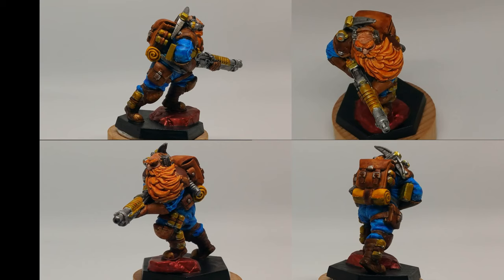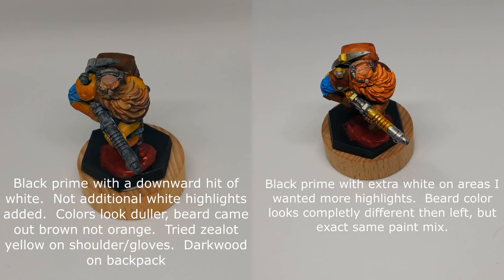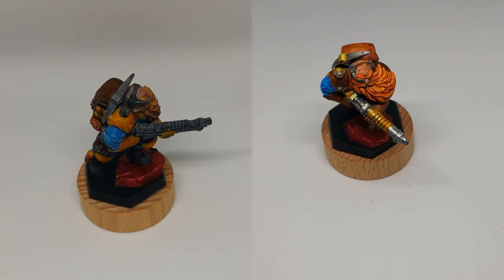It still boggles my mind when you look at the two versions I paint, just that reminder that your amount of white, your amount of undertone under these speed paints can really affect the color schemes. But I chose the one on the right. He popped, he was brighter. I just like the looks of them better.